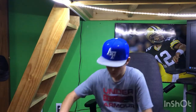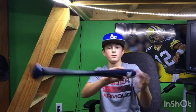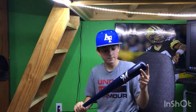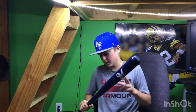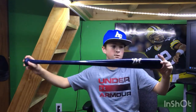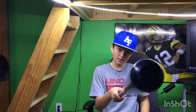So, and now we have the blue one, the one that I'm giving away as a gift. I actually measured all of these bats. They're all supposed to be 33, but this one's 33 and a quarter. But I'm not going to complain about that. I think this one, yeah, it's overall probably my second favorite, and I hope my friend likes it.